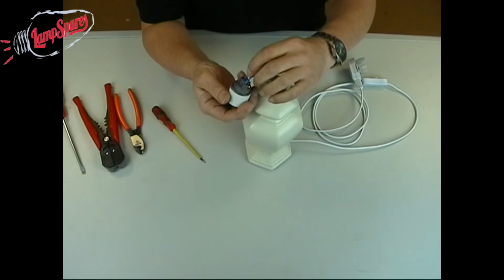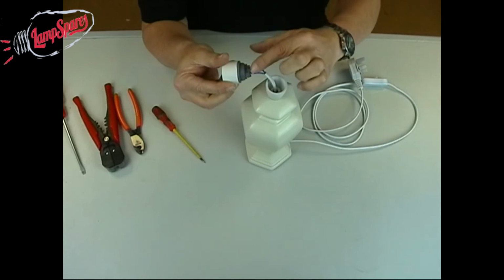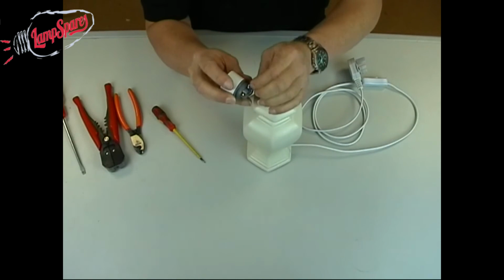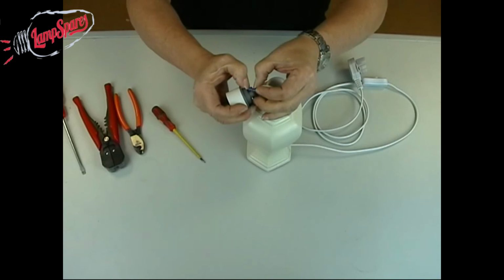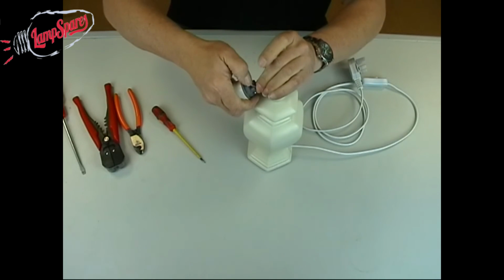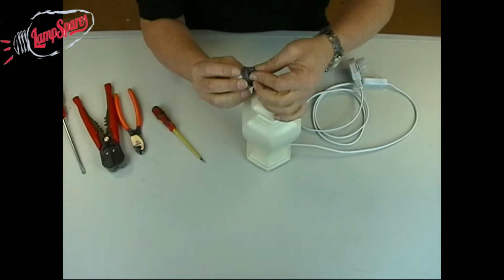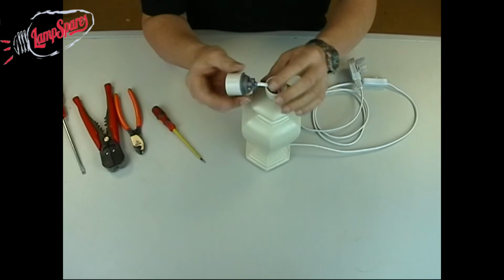Okay, now this has got a cord grip inside. There's lots of different cord grips, but this cord grip has got these little grooves in here. So the idea is that the cable will twist and push straight under there, like so. So that's on that side. This side, exactly the same. Push that one through like so. So now the cord grip is being pulled against those two bits of plastic on there.